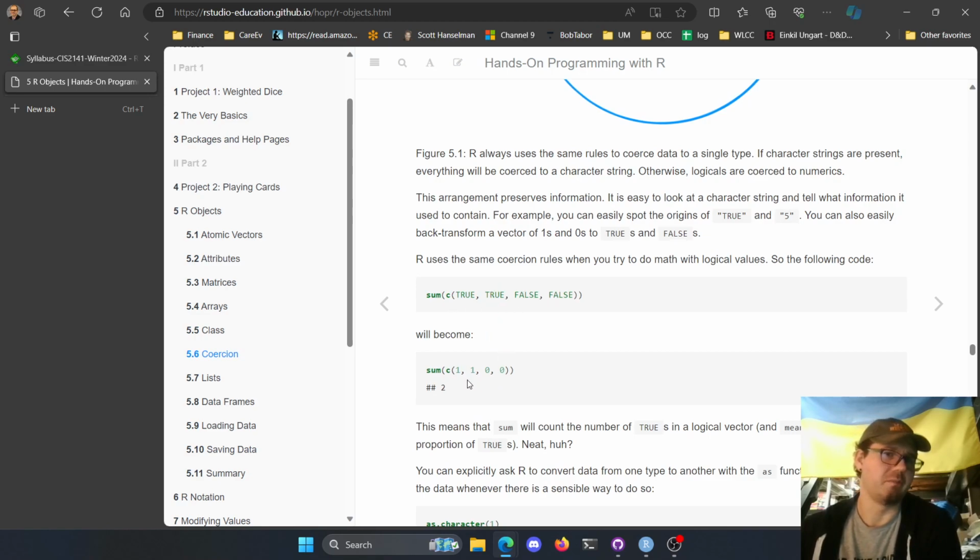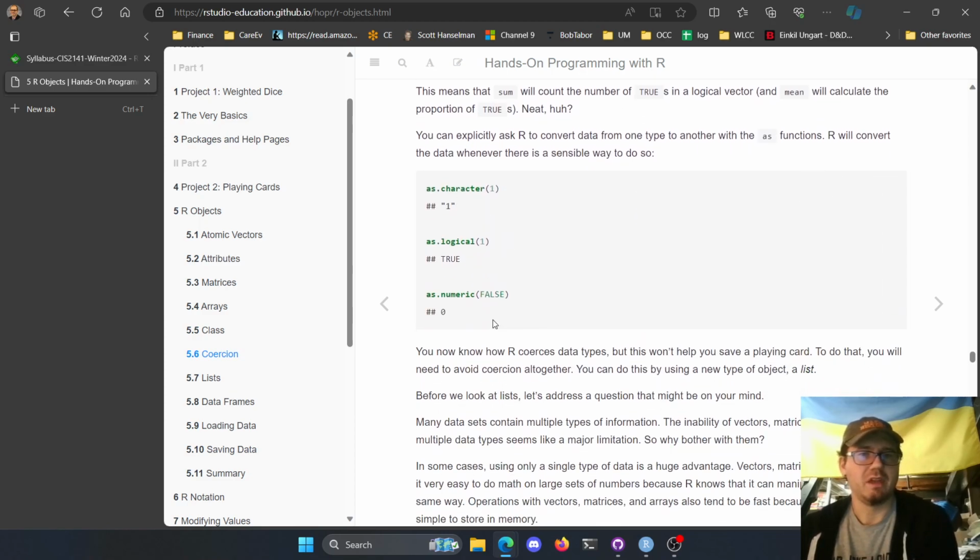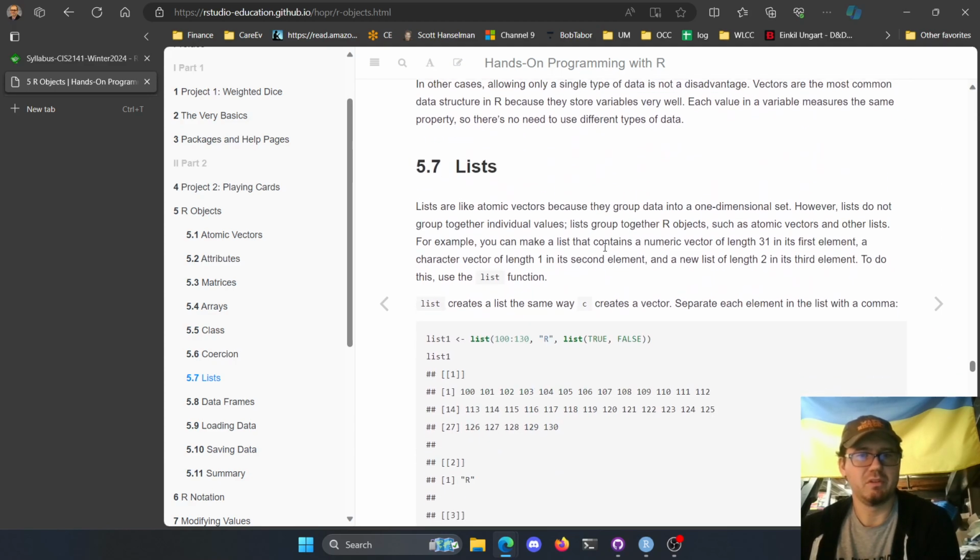Really, it stores them as numbers, so you can get the sum of trues and falses, which is kind of fun. You can look at the types here. So false is a 0, 1 is true, depending on how you look at your data here, right? The number 1 can be turned into a character, and you can turn an integer here into logical, where anything non-zero is true, and false is a 0 for us. So we can do lots of fun things.